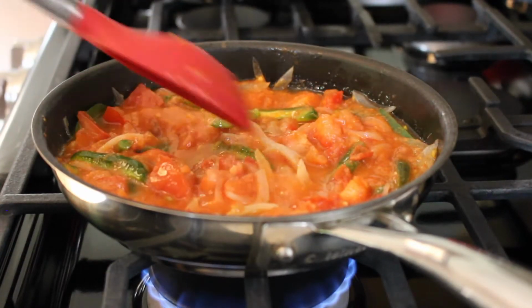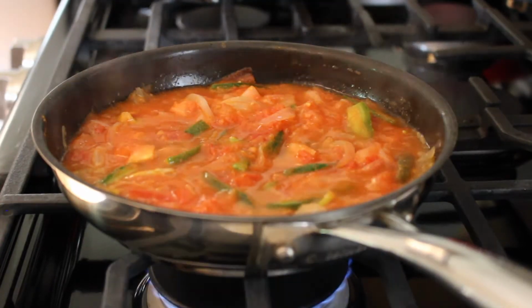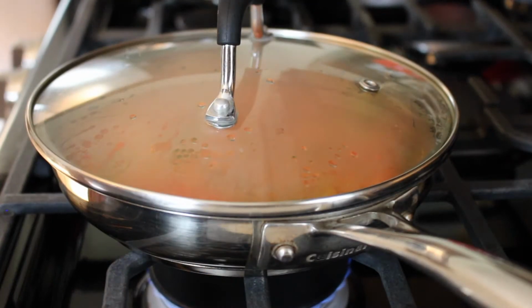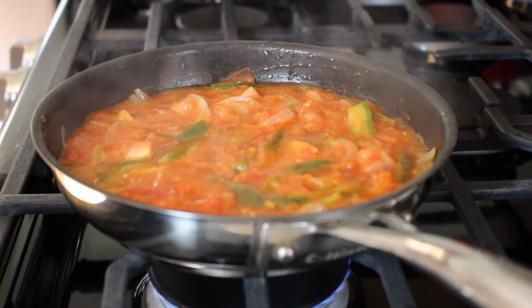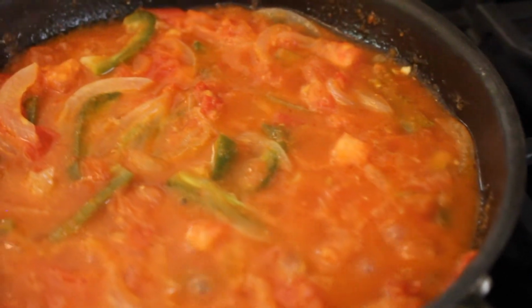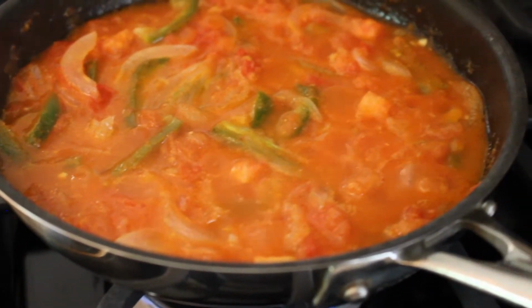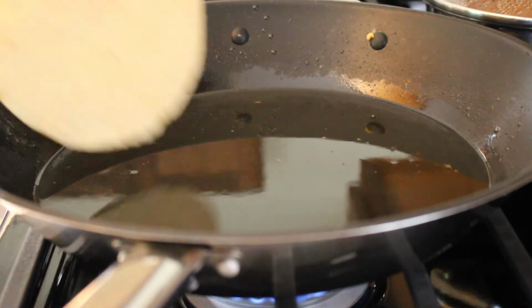And now we're just going to put a lid on this, turn the heat down to low, and let it simmer for a good 5 minutes or until all the veggies are super soft. And that's it. We're just going to put it on the side, and then we're going to work on our eggs, the most exciting part.